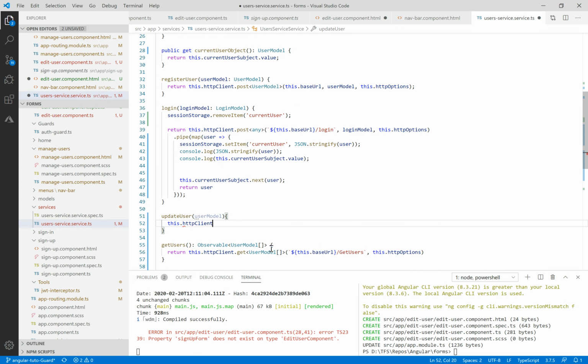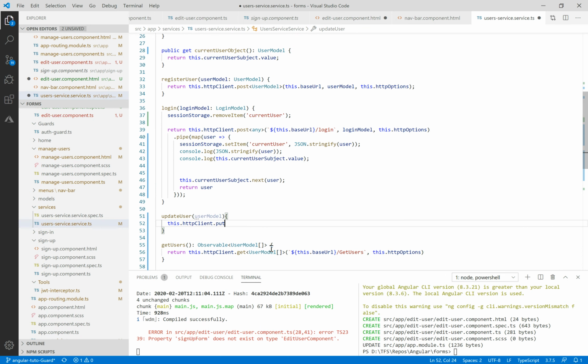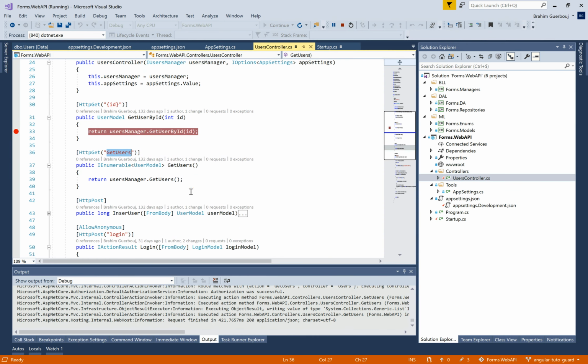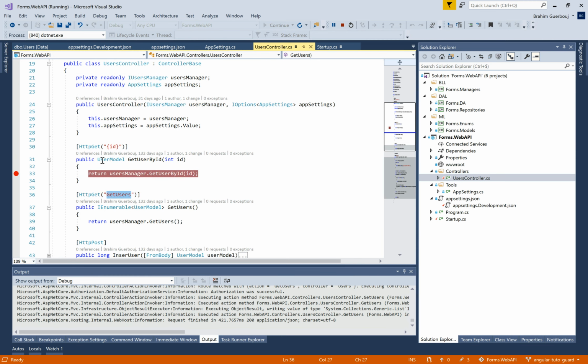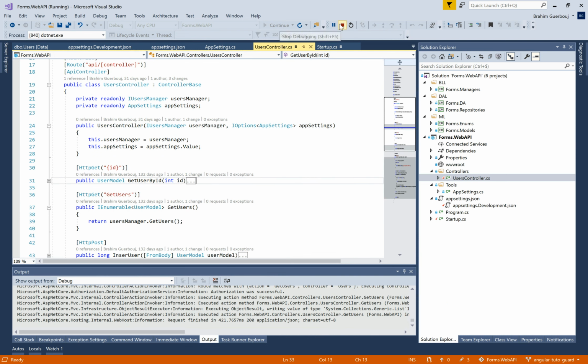Let's make this http client call. So for updating a resource in the web API, we need to use the put verb. Let's see, in our user controller here, we don't have an update method. Let's add this new action.